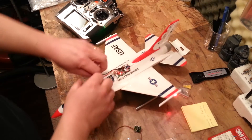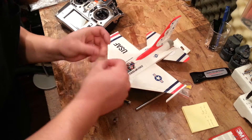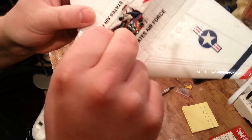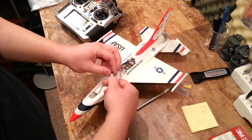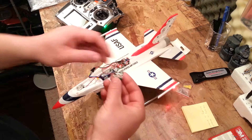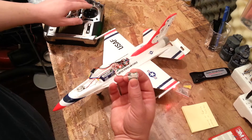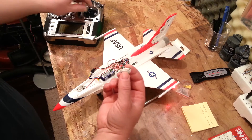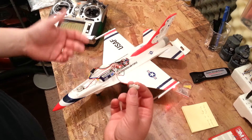By the way, that AS3X jitters — if that gets too annoying for you, just unplug it. You're going to take this plug — it's only going to plug one way now because this is only three pins, not four pins like that export port, which would typically be used for FPV cameras and things like that. So that's plugged in. Yeah, I just heard that thing run — whatever it is, it's doing something. It went to center. Let's see what it's attached to. Looks like rudder doesn't do anything. It's an aileron port. Looks like elevator and aileron. So that's going to be pretty well useless to us because that channel is already being used for the control surfaces of the rest of the plane.